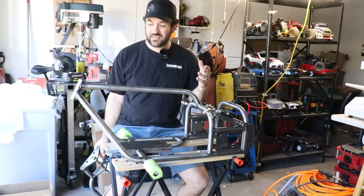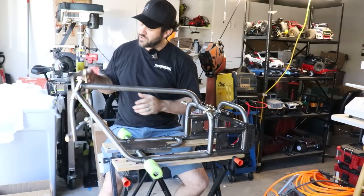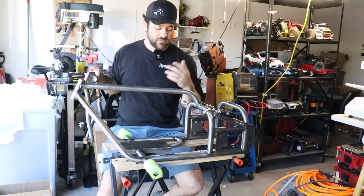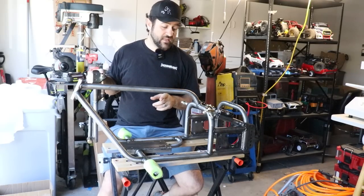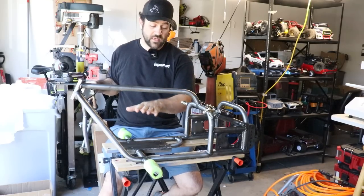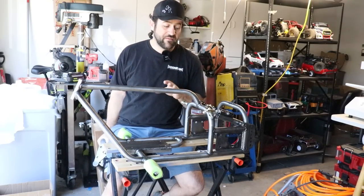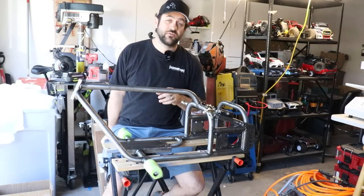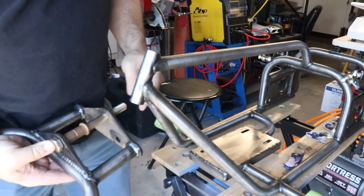As far as other things that I expect I'll be welding, it doesn't have any sort of bump stops for the triple trees before it hits the chassis, and maybe some tank mounts, line mounts, things like that. So I have some work to do. Again, what I hope to get done by the end of this is to have it setting as a roller, put the engine in there, mock up some of the things here and there. I definitely don't have everything I need, and I believe that we're gonna have a lot of trips to get hardware, is my guess. I'm gonna get to work. Bolt looks a little long.